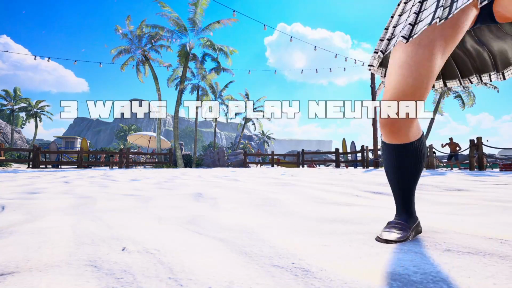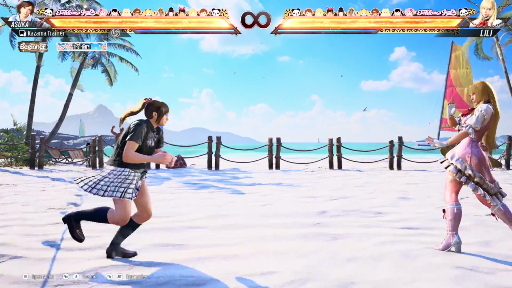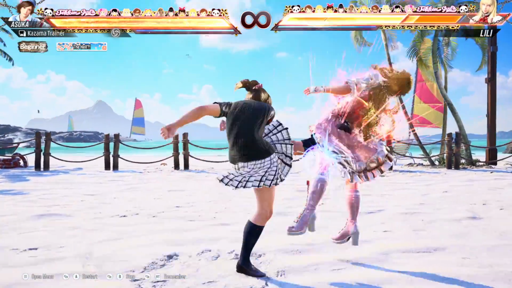In this video, we'll be going over 3 ways to play neutral as Asuka. The first way we'll play neutral is by using while running 1+2. This advancing attack is an ideal option to control space in front of you.